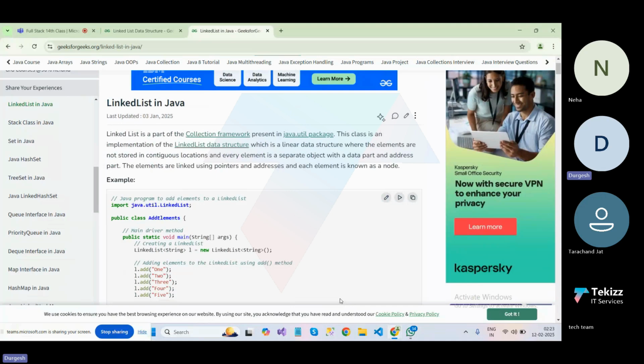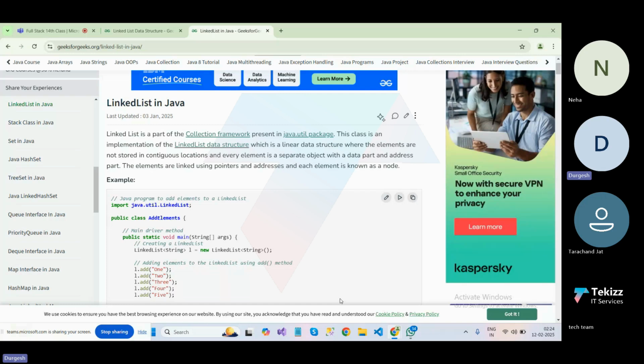The first is dynamic size. Unlike an array, a linked list can grow and shrink in size as elements are added or removed, making it more memory efficient in certain cases, like efficient insertion or deletion.